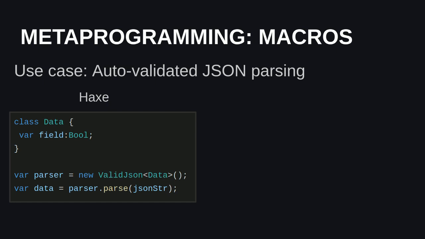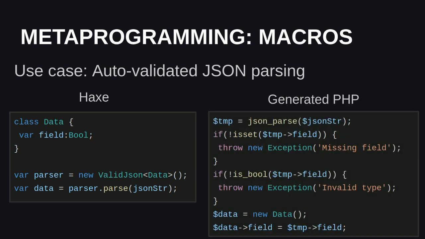You can write a macro which will do that for you, but also that macro, since it has access to the structure of the data class, can automatically generate code which will validate the JSON data for you and will throw an exception. So you won't miss any corrupted data received from the user or from other sources, from third-party servers. That data will be validated automatically.